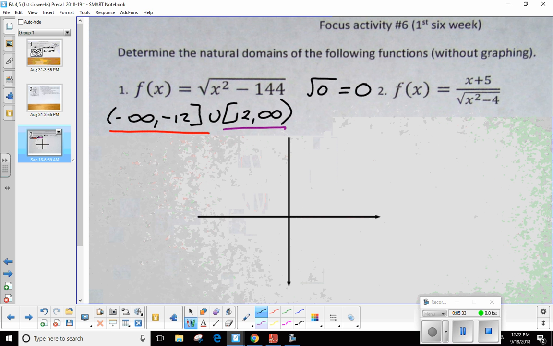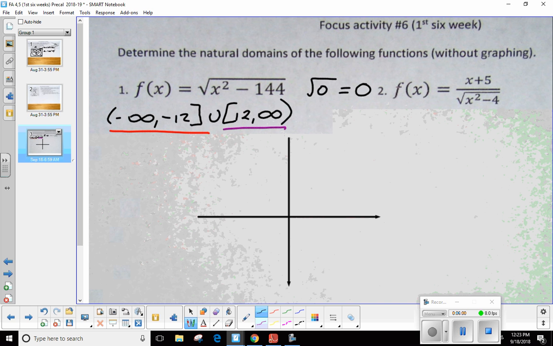It says x plus 5 over the square root of x squared minus 4. So focus on the x squared minus 4. It's just like before. I only want values of x that are going to result in x squared minus 4 being a positive number. No negatives, because we don't want imaginary. Does anybody know 2 particular values that would probably stand out? Negative 2 and 2. Why are those important?